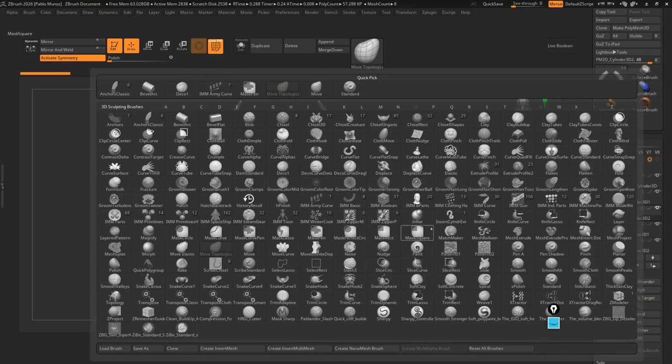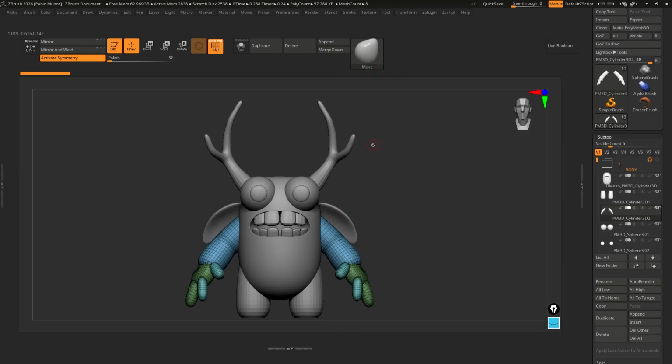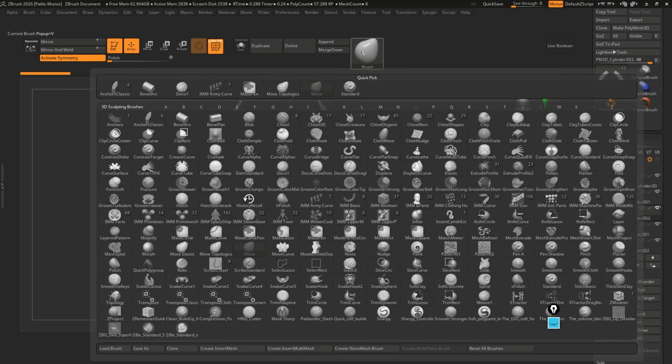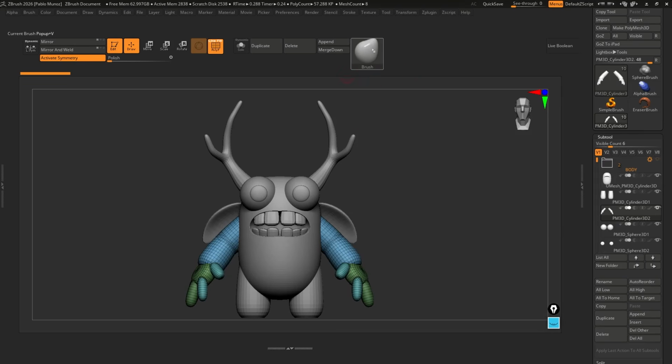And you see, because we have a lot of brushes, we can actually filter by the letters that the brushes start with. So it becomes very easy once you know exactly the name of the brushes, but some of them are very intuitive. So for example, with the Move brush, I'm going to click on the M, and that basically filters anything that starts with M, and you'll be able to find the Move, right? So now you see each one of these brushes have an additional letter, so V. So this is really handy because now we can click on the thumbnail, we can press the letter M on your keyboard, that filters automatically, and then press the letter V, and that automatically selects this brush.